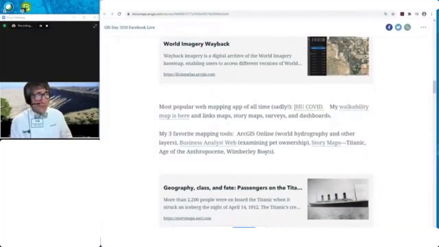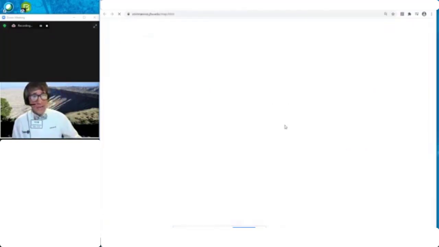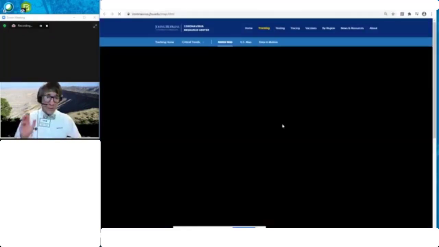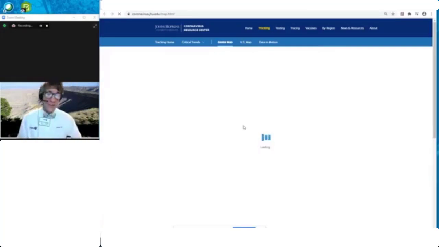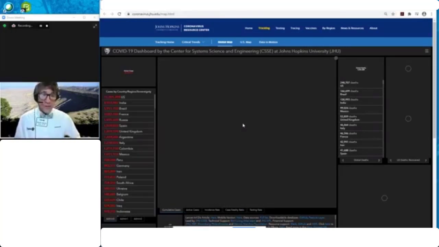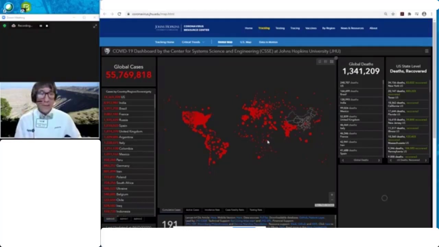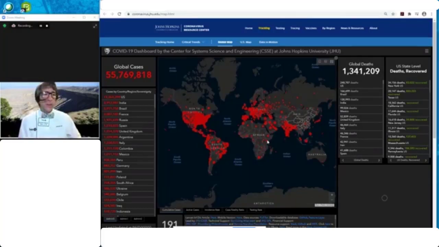The most popular web mapping application, well, sadly, is the JHU COVID dashboard, which probably all of you have seen. Everybody on the planet with a computer has probably seen this one because of the situation we're in right now. So this is another indication for why GIS actually matters. This isn't just eye candy. These are real data feeds coming in from a variety of sources, and the point is people want the information. They want to be able to guide their behavior, and communities want to know how to structure certain restrictions and so on and so forth. When do we open schools? When do we not? Based on this.